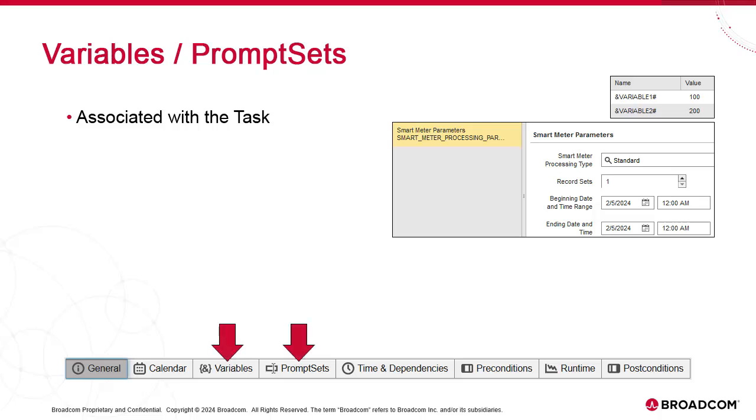Variables and prompt sets assigned to individual objects like jobs are shown in their respective tabs. This does not apply to the use case. We prompt users interactively for inputs. However, that prompt sets and variable combo is assigned to the workflow in its entirety, not the individual job. And so when the workflow activates, users are prompted immediately. Captured values apply to all tasks in the workflow.